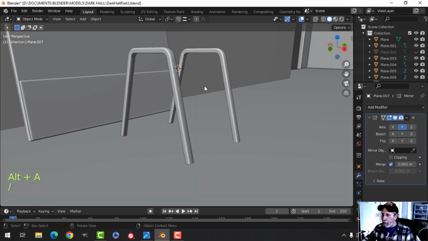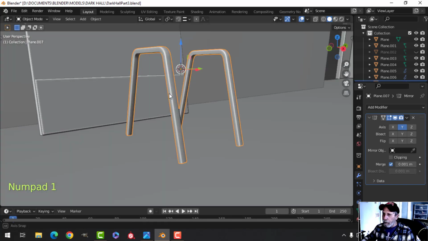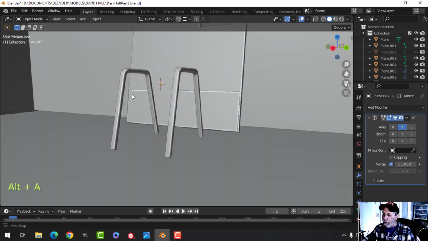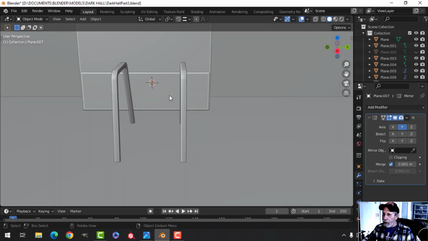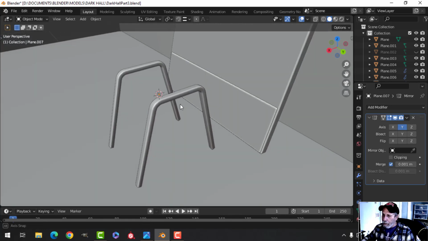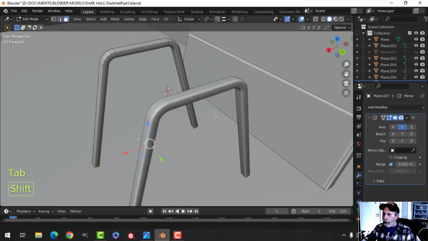All right, so I just want to look at this again from the front. And we'll make sure everything's sitting on the floor as best we can later. So I'm going to do something like that. All right, so the chair is going to have another bar that's going to come out and up. So to make that, I'm going to come in here.